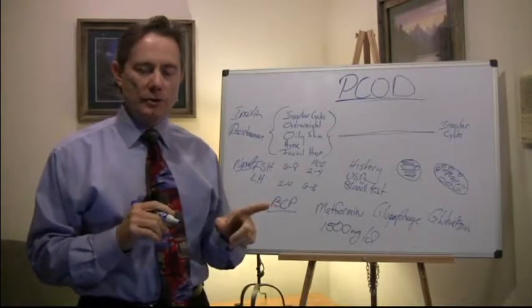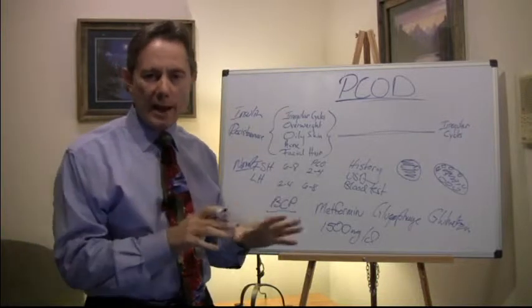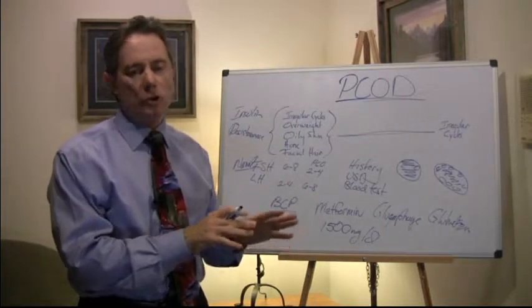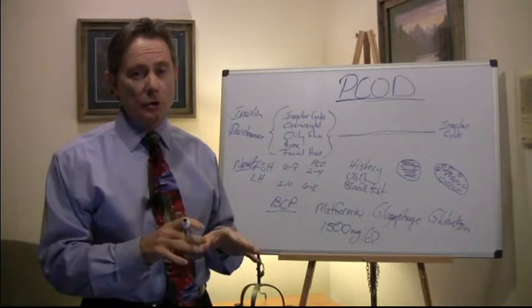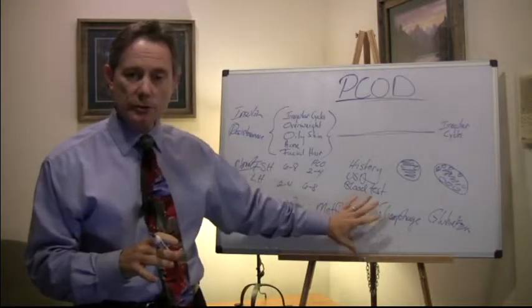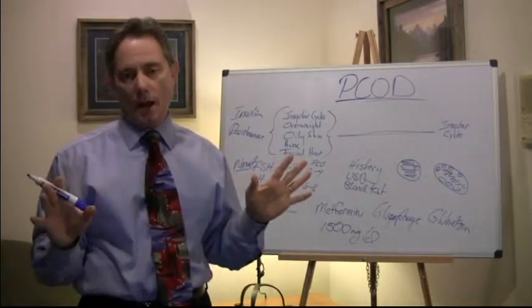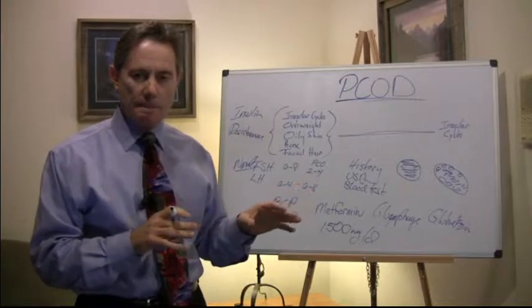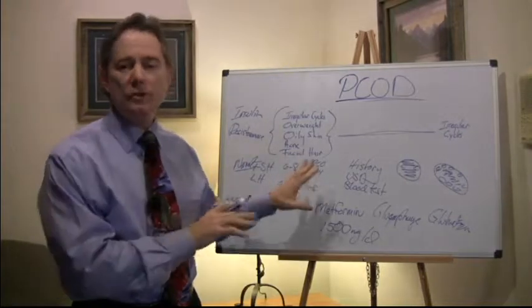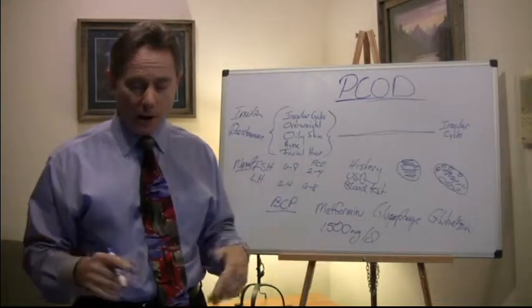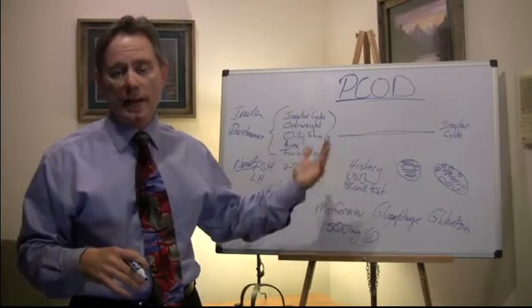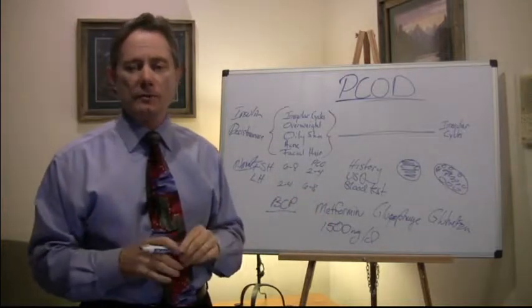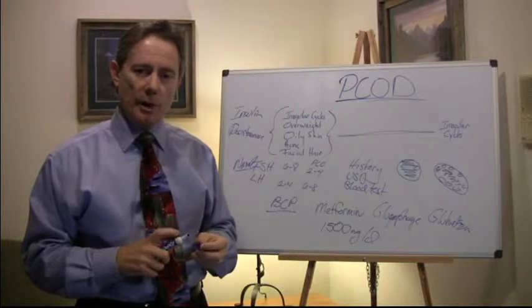In closing and talking about polycystic ovarian disease, it's important to realize that no matter what age you may have gotten polycystic ovarian or been diagnosed, the sooner you get started with treatment, the sooner you're going to get back to normal. The important thing to remember is you're going to need to be on this treatment plan, either birth control pills or these medications, for the entire time that you're in your reproductive years. At whatever point you stop, then these symptoms may start to come back. And I've been asked numerous times, how does this ever go away? Well, when you go into the menopause and your ovaries shut down, it goes away. Or if you're surgically having a hysterectomy and your ovaries taken out, then it goes away at that point in time. I hope you find this information helpful as you are seeking treatment for your polycystic ovarian disease. Thank you.